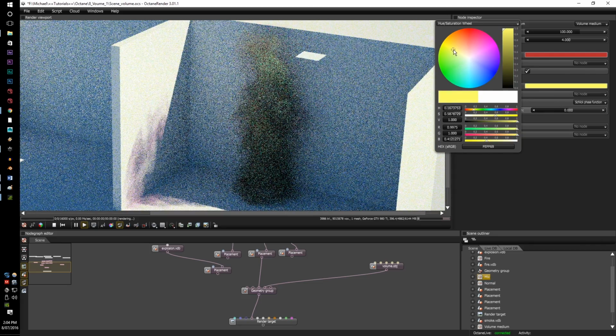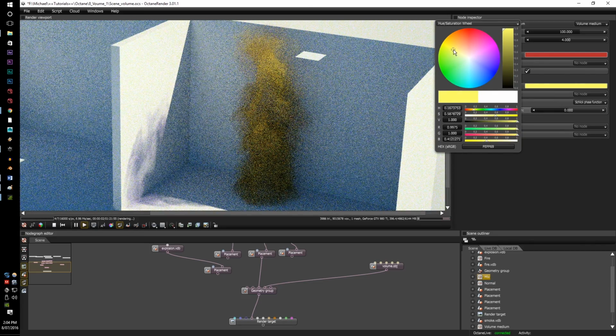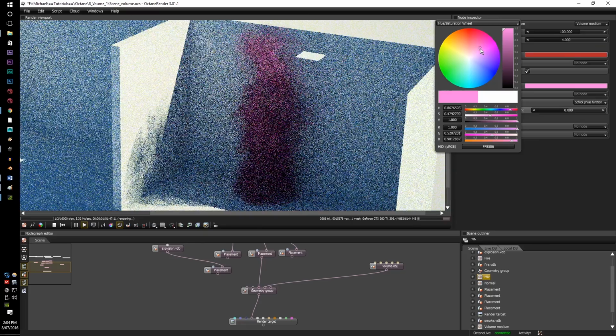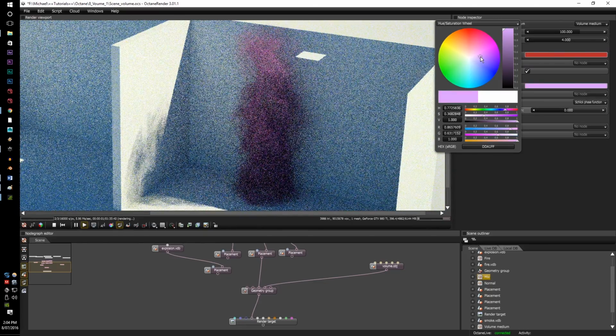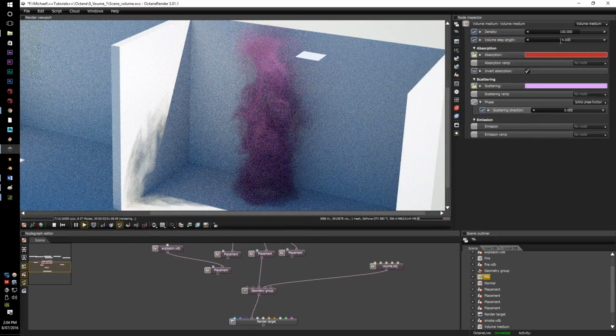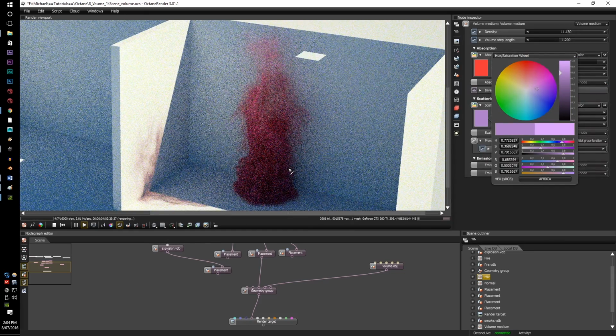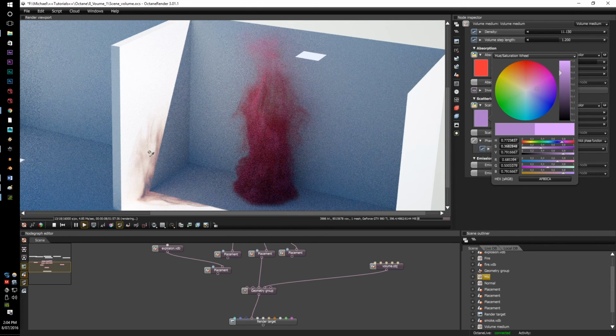That looks a bit, yeah, about that. Let's put the volume step to 0.1.2, density, color onto the wall a bit. Oh, that looks good.